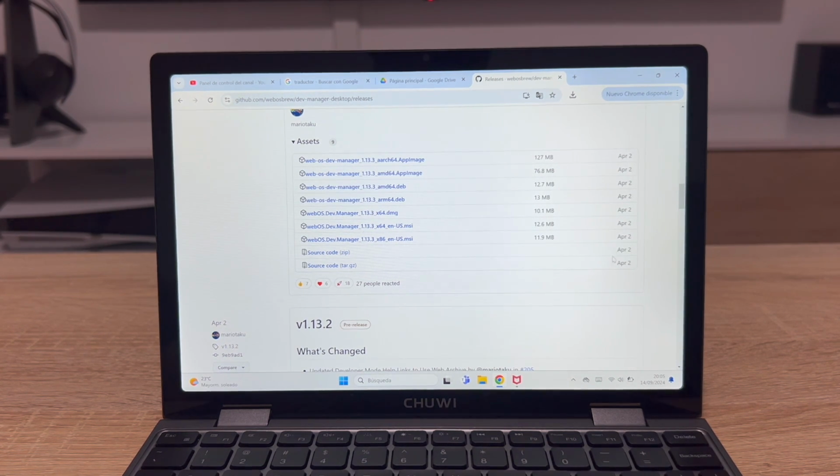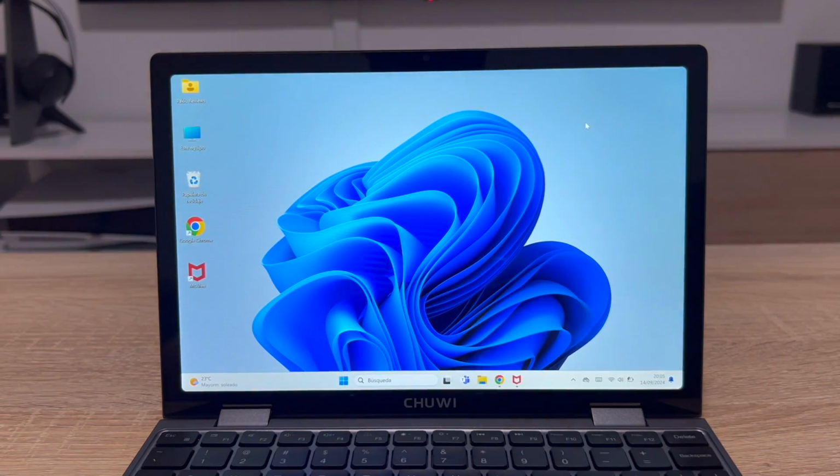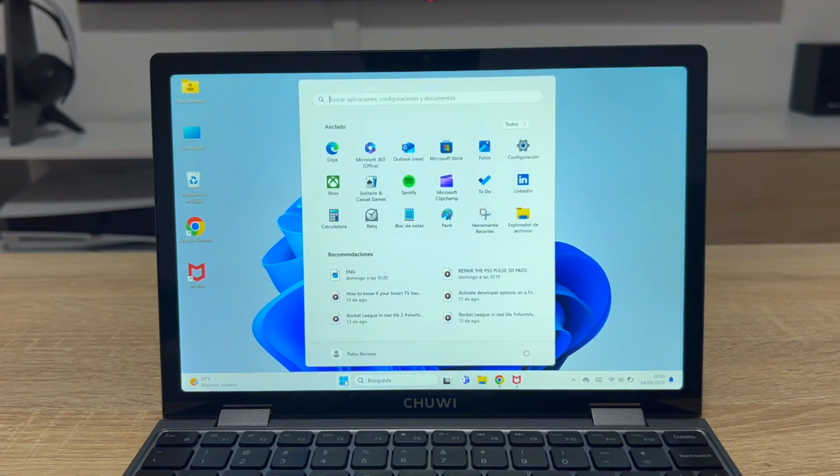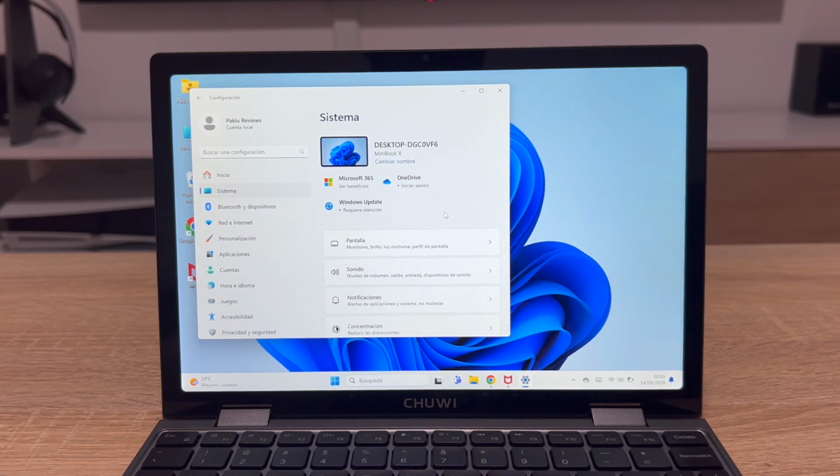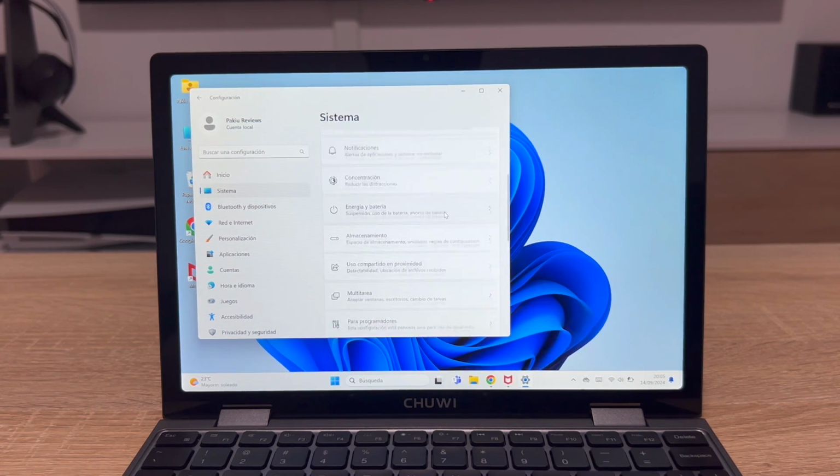In this case, we'll use a Windows 11 PC, a CHUWI MINIBOOK X, but the process is similar for all Windows versions. Once on the main screen, we need to go to Start, down here. In Start, look for the Settings Wheel icon in the top right corner. You might not see it exactly here, but you need to access the Settings section. In Settings, find another section called System. Within System, scroll all the way down to the Information section.